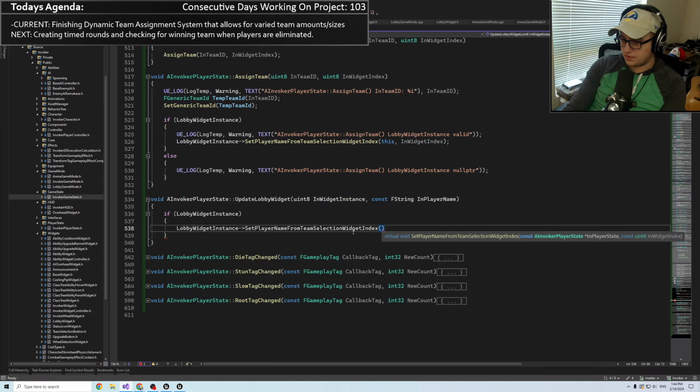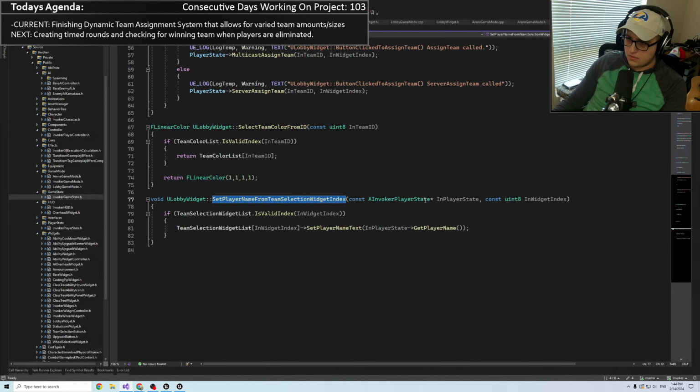I'm also going to have to change this function too. Yeah, the way we're going to do this is through FString now.